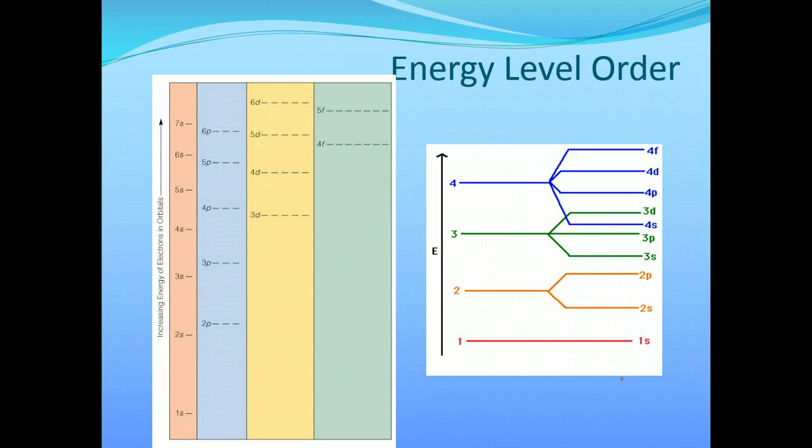So again, here's the order of filling. Notice that the energy of the sublevels gets a little bit overlappy and complicated, so that's why you're only required to know up to 4S, because then there's some overlapping in energy, and actually 4S fills in before 3D, and so forth. So this is the order of filling: 1S, 2S, 2P, 3S, 3P, 4S, then 3D, then 4P, then 5S, then 4D, then 5P, and so forth.